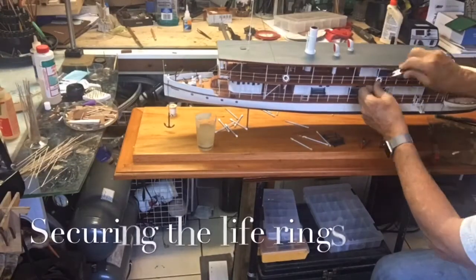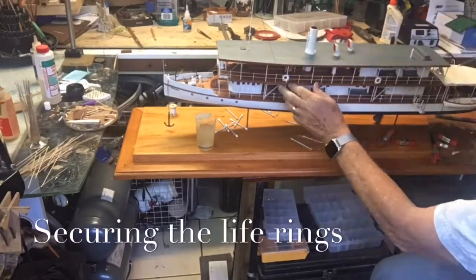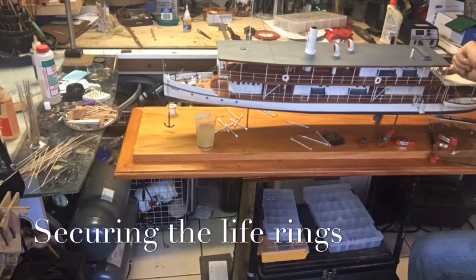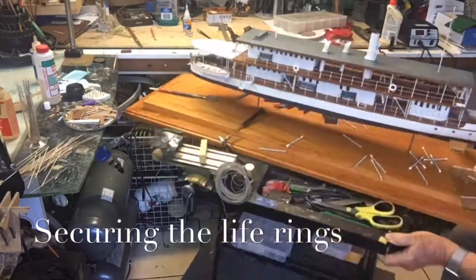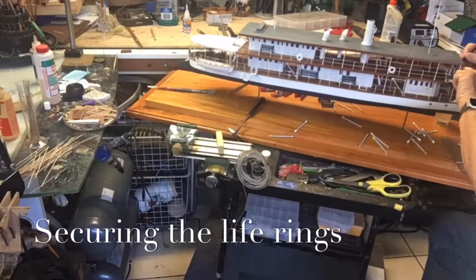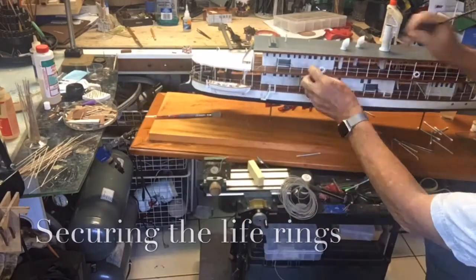The life rings were secured with some white thread at the top, and then diluted PVA to keep it in the exact position I wanted, up against the post or against the railing.